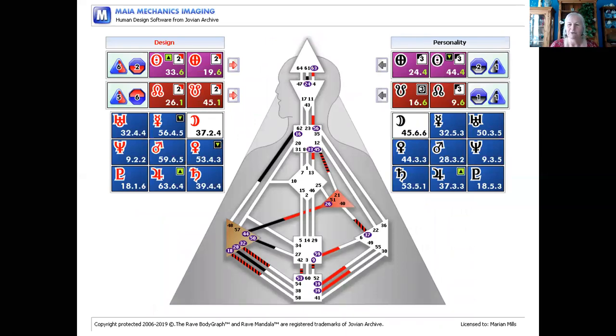So far we've been dealing with the surface level of the chart, which a simple chart is sufficient for you to know. I think what I'm going to do is leave this here, and then I'm going to do another video later that will talk about what happens when you start to go below the surface level of the chart and you go into the advanced chart and look at things like variables, and what they mean. So I'm going to stop this one here for now. I hope this has helped you.